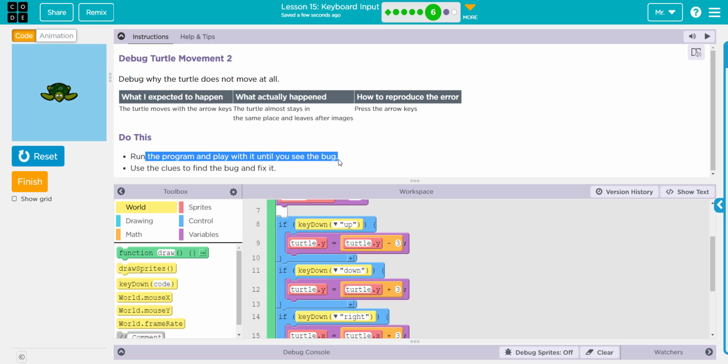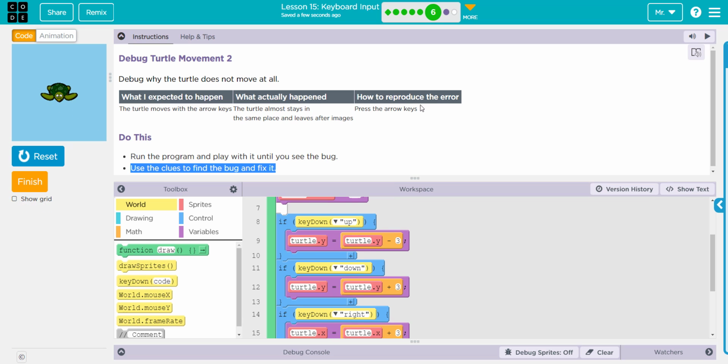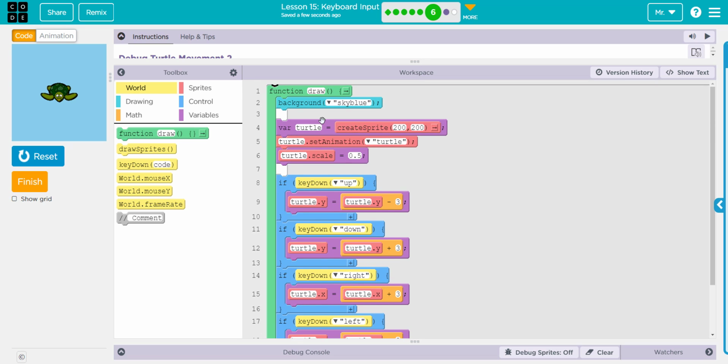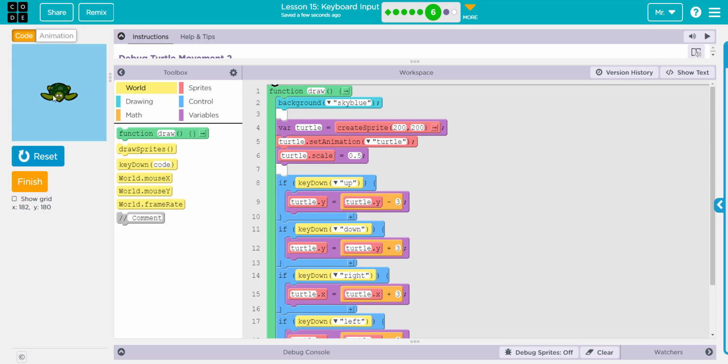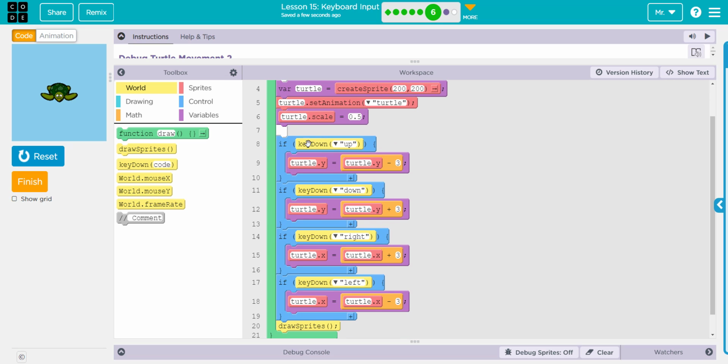So let's see what's going on. We ran the program, we checked the bug, we found what's happening. Let's try to fix it now. Everything is in a draw function, it looks like. We have the sky blue background, and we're creating the turtle inside the draw function. Setting animation, changing the size, and the movement looks like everything is working.